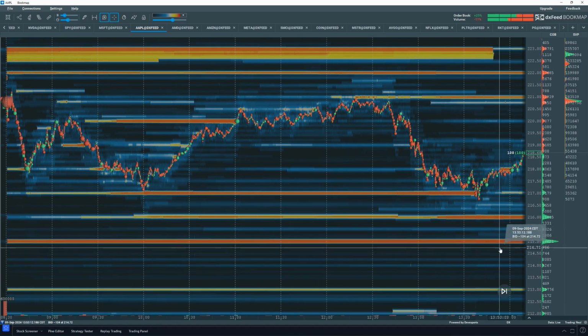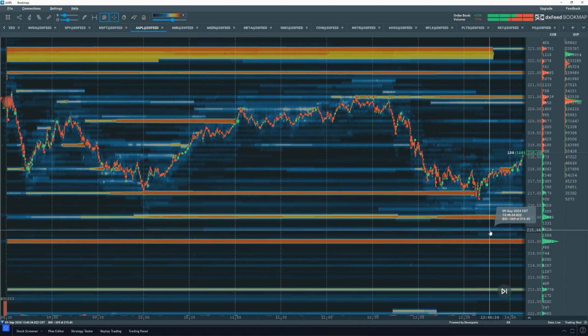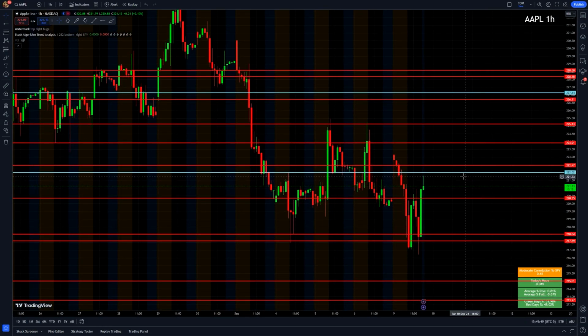And then if we get enough momentum and 215 breaks, then obviously, continue watching it to the downside as that momentum builds up. To the upside, I am going to respect this support, Mike. There was a lot of sellers today at 223. I also noticed quite a bit at 220 earlier in the day, so I'm definitely going to watch that as some slight resistance. But overall here, I want to see Apple just continue to break down, right?